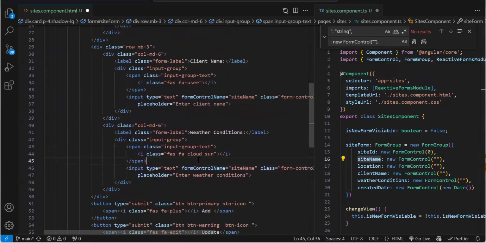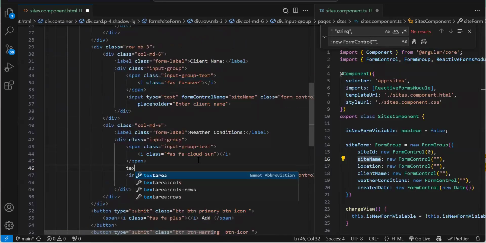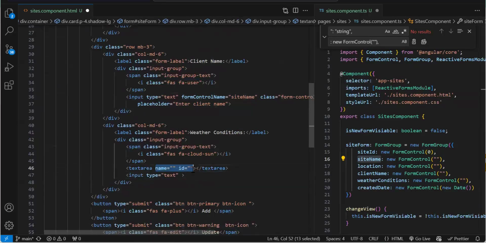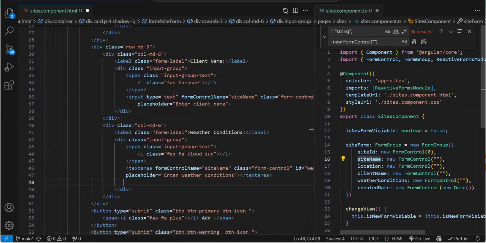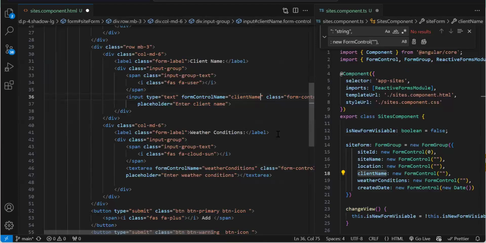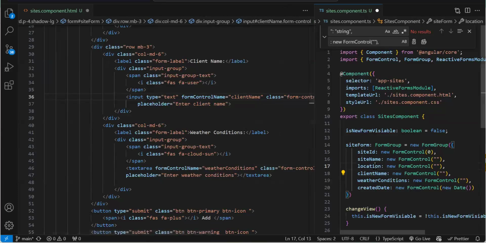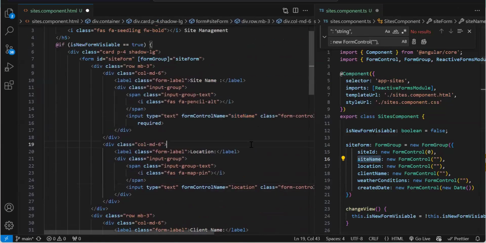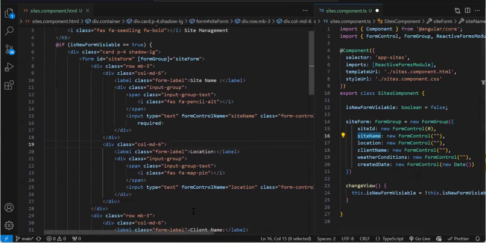The weather condition should be a text area, so let's make it a text area. Let's remove this text box. So weather condition will go over here, then client name. In the actual project, for client, they had a separate table also, so we had a separate page for client, but this was just a prototype, so I'm not using that actual database. Here we have the client name, but in a live application we have the client ID. Fine. Then location will go over here, and then site name. So we have created the form, and that form we have bound to our form.